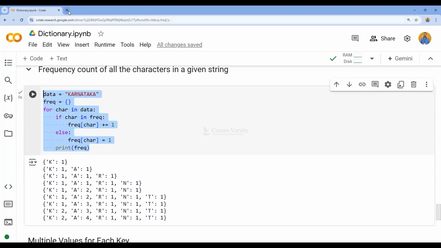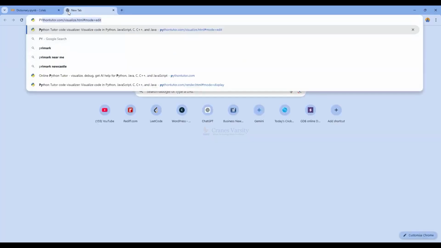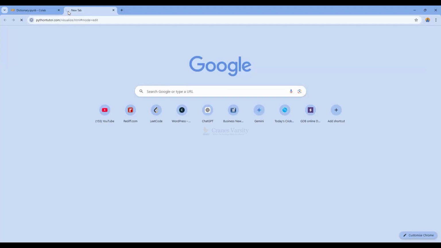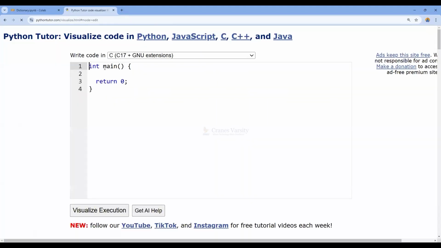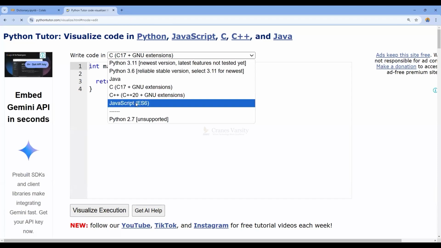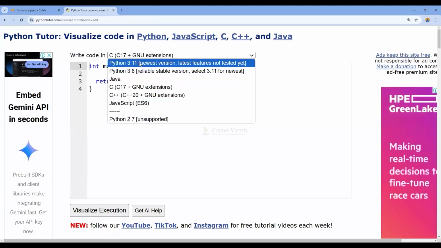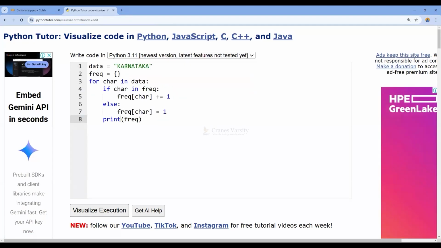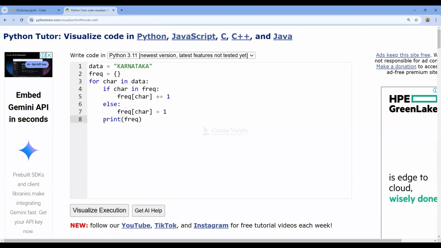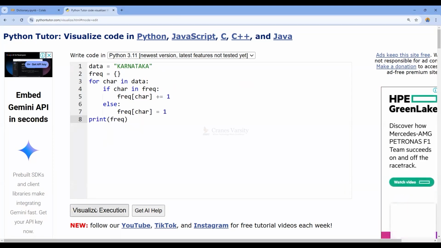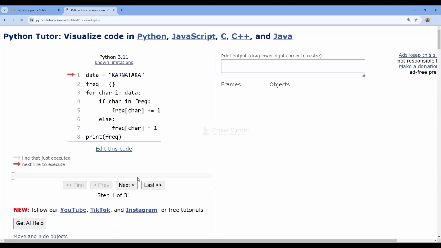which line is executing, I'm using one more tool called Python Tutor. I'm using the same code snippet. This website allows me to visualize things and perform step-by-step execution.